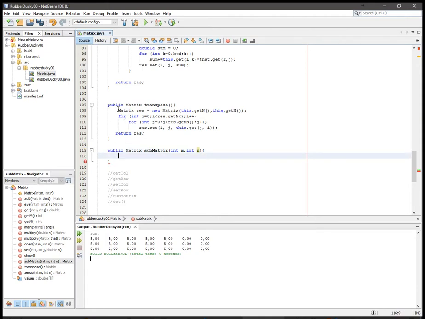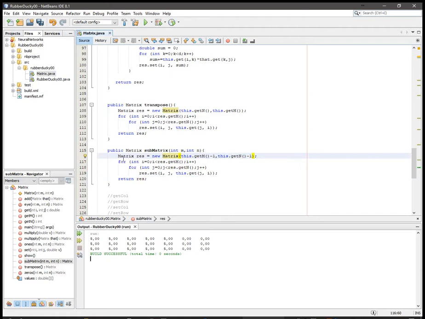So how's that gonna be? Let's see this. Get m and n, but the resulting matrix will have one less row, one less column.